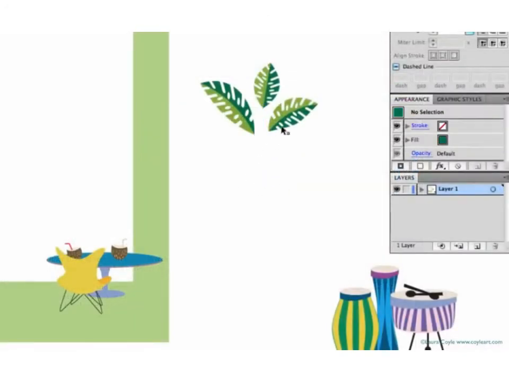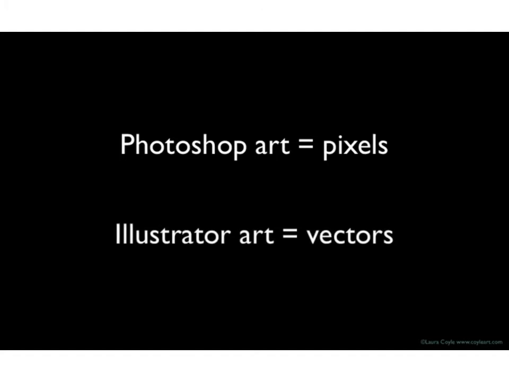But before we get into the methods, I'd like to show you some of the basic concepts behind the program because people are often curious about what it is exactly that you can accomplish in Illustrator in comparison to Photoshop. The most basic distinction between these two image editing and creation programs, as you may already know, is that Photoshop is used for manipulating pixels, while Illustrator is a vector-based program.